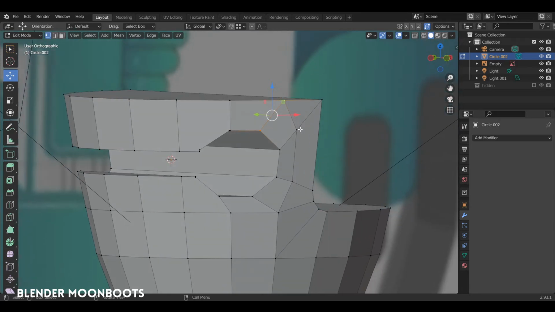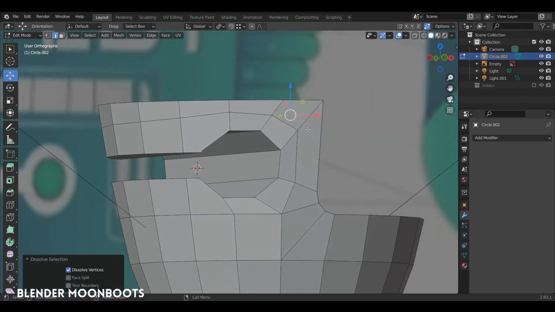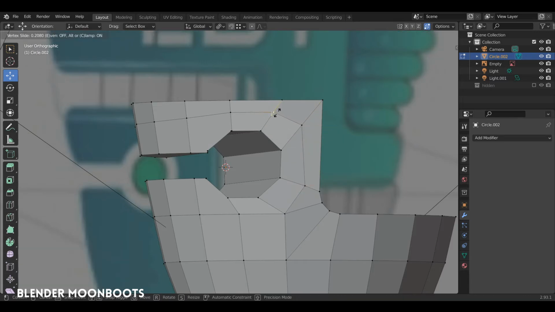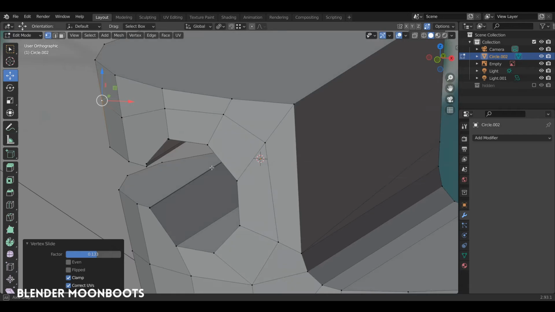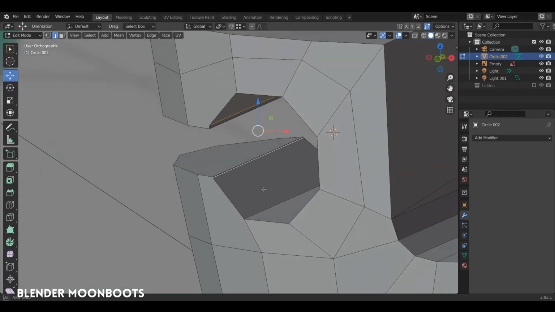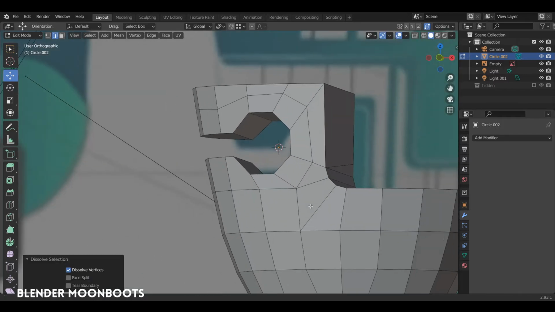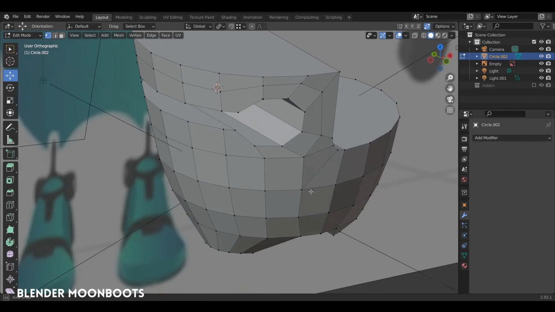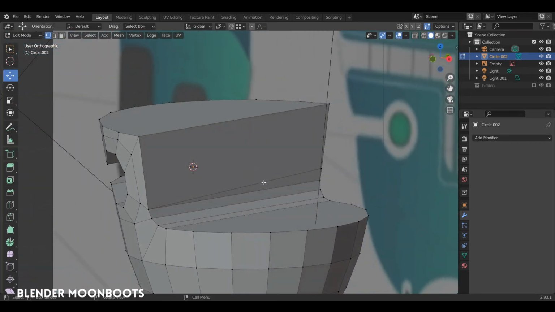Here we are going to create an edge loop with the knife, so you need to press K to activate the knife and cut, and then enter to validate. Dissolve this edge with Ctrl X, slide a bit with GG, dissolve these edges with Ctrl X, and here Ctrl X again.